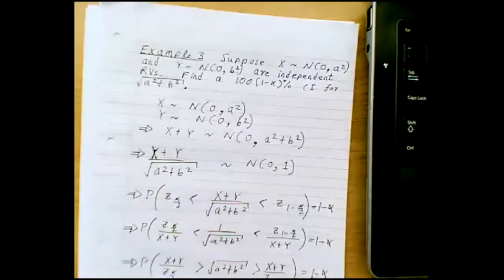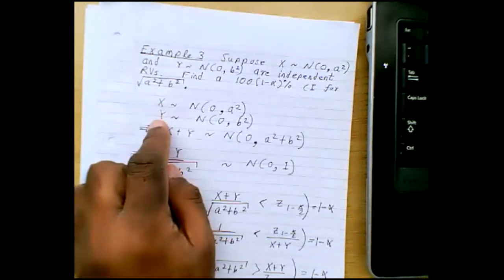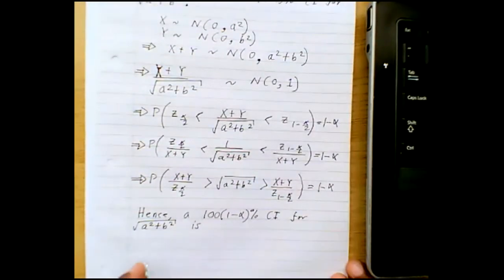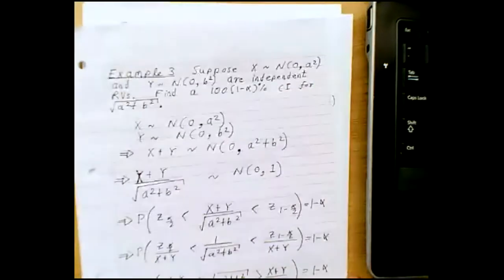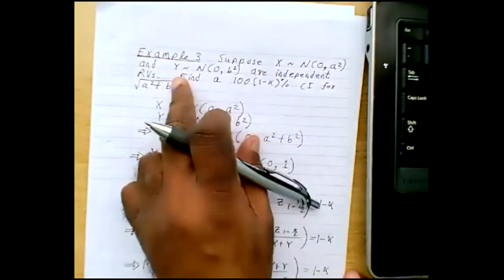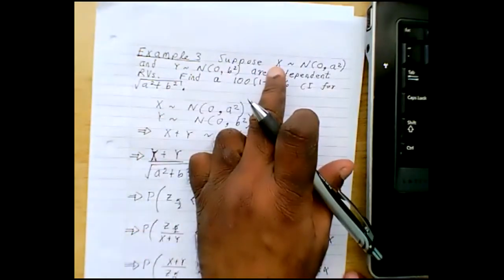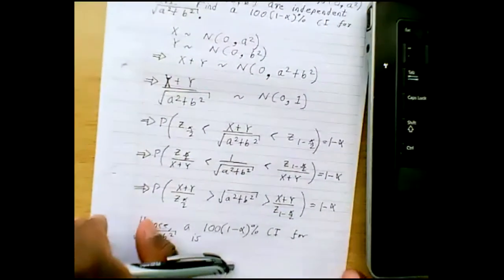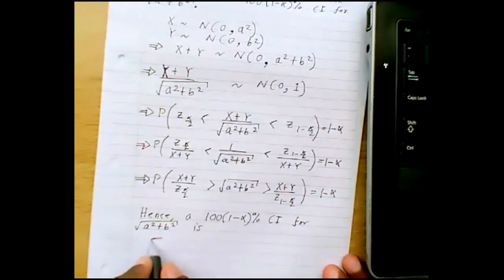X plus Y is just the sum of these random variables, Hank. X is normal, Y is normal, so the sum of the two random variables is also normal. There's no Xi, Yi, my friend, here. We only have one variable X and Y, not two. We are only talking about X plus Y, not Xi or Yi, my friend.